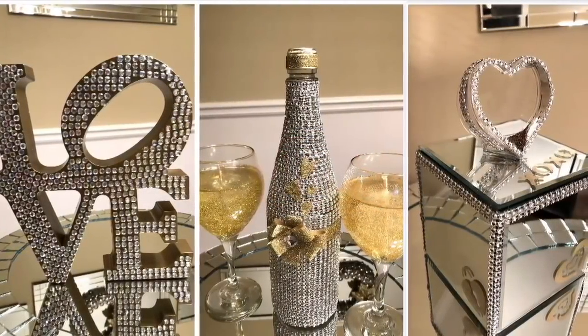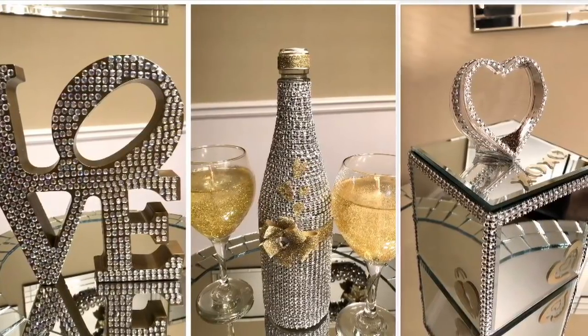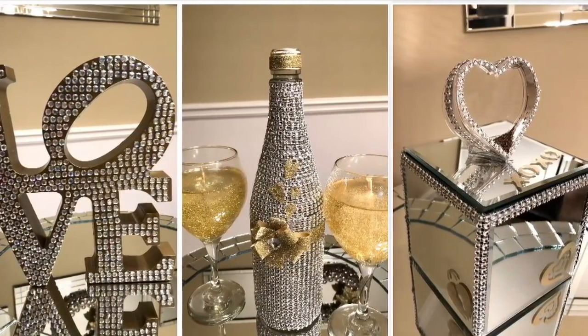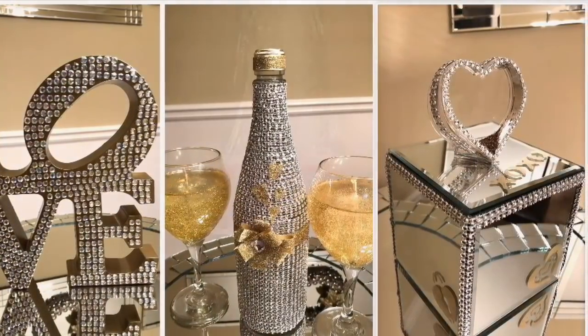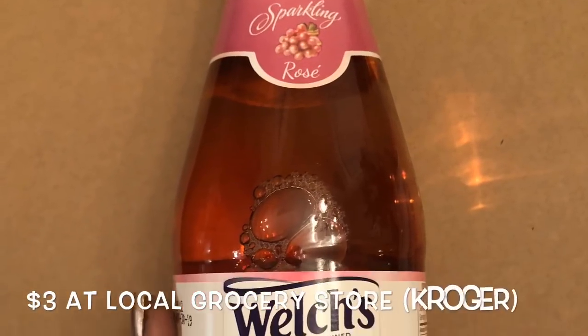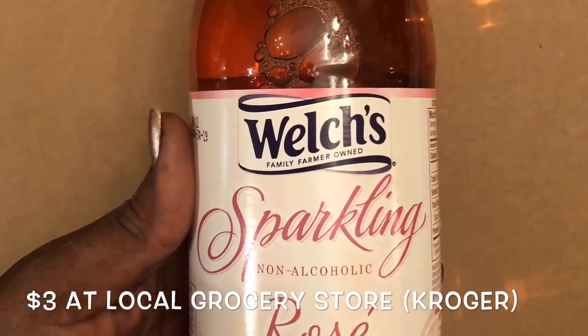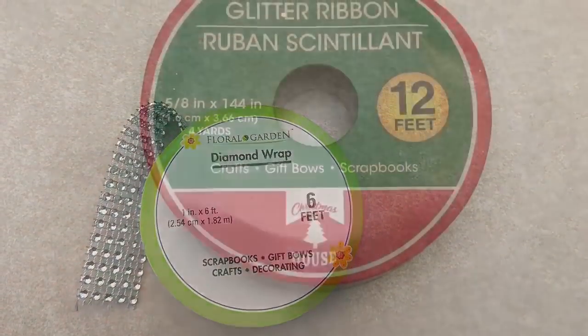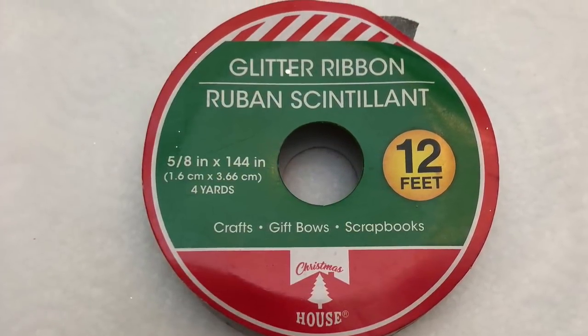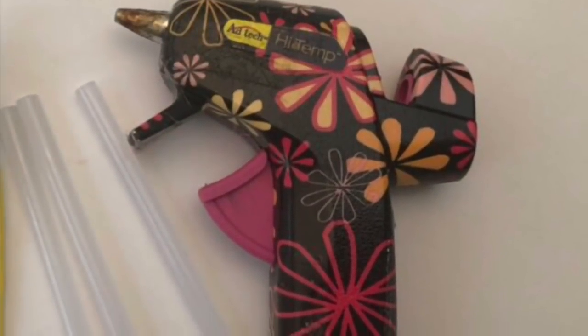Today I'd like to share with you some non-traditional Valentine's Day gifts that I made using items that I purchased from Dollar Tree. So if you're interested, then just keep watching. For my first project, I'm reusing an empty glass bottle that I had left over from New Year's, as well as some Dollar Tree diamond wrap, some gold glitter ribbon that I had left over from Christmas, and my hot glue gun and glue sticks.